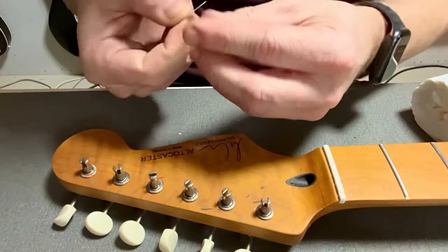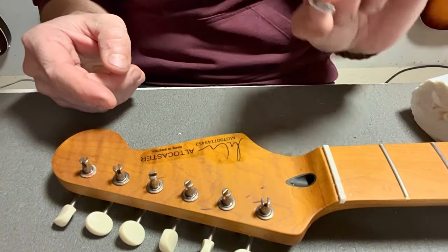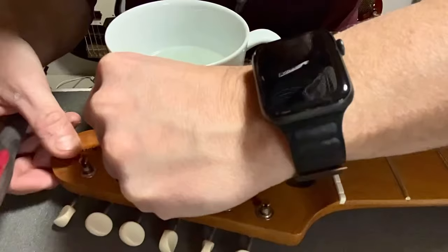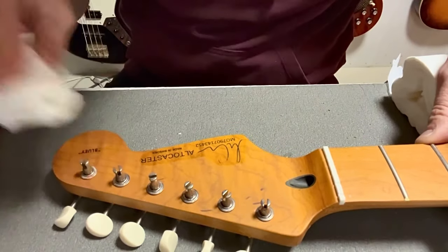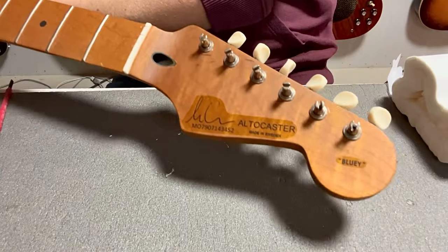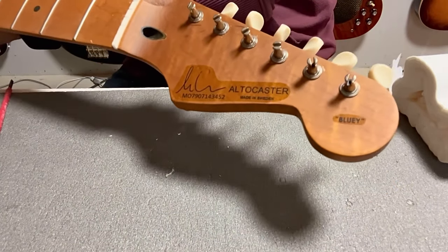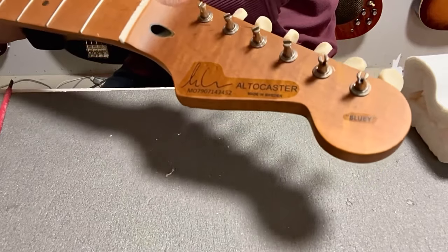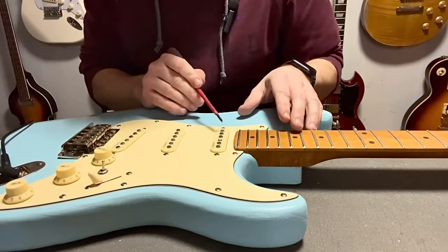Put on this little sticker. I thought I'd call it Bluey since I like the Greeny so much. I think that turned out quite nice. And when it dries, you won't see the sticker as much as you do now when it's a little bit wet. Now it's time to test the mod.